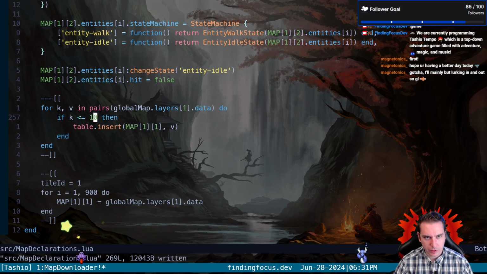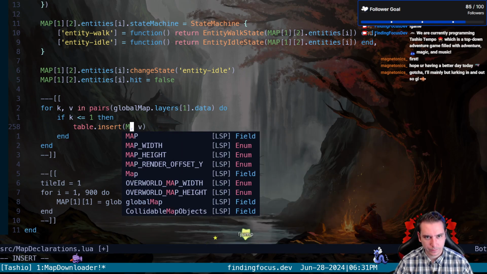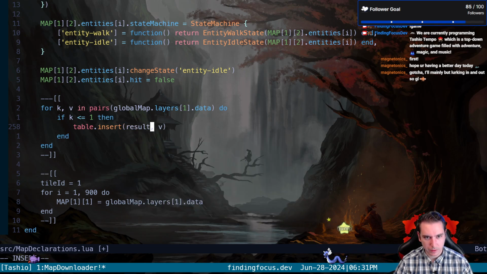We're just going to print one value, and we're going to insert that not into map 1 but into a result table.